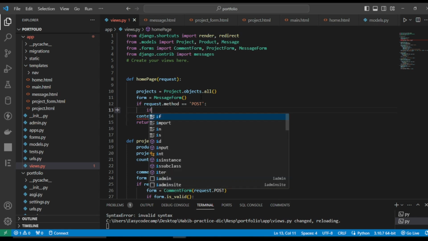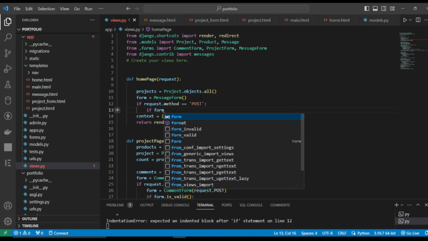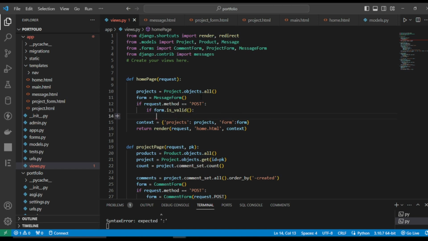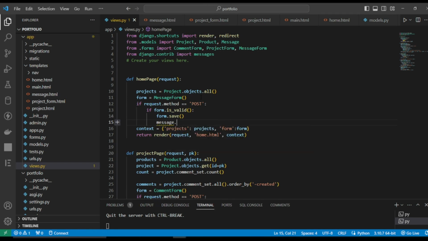This POST method just sends all the data from the frontend to the backend securely and saves it inside this database. So we can check if this form is valid. After receiving this validation, we can save this form inside the database. Form.save, and we should receive our success message.